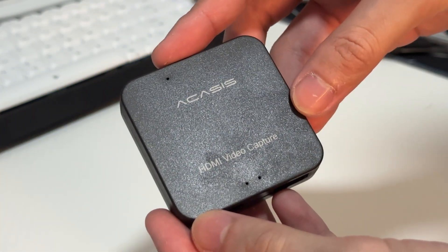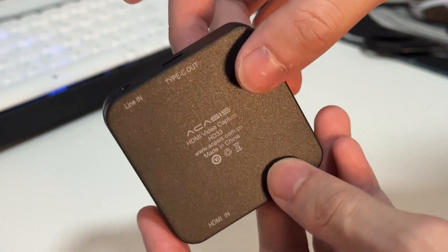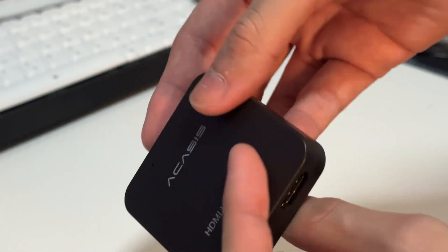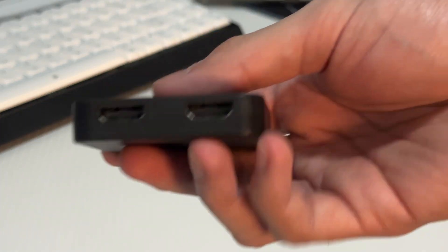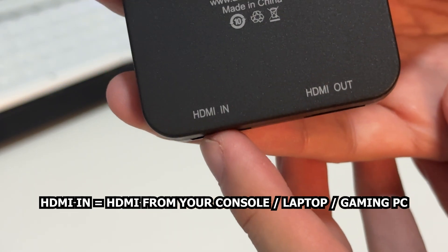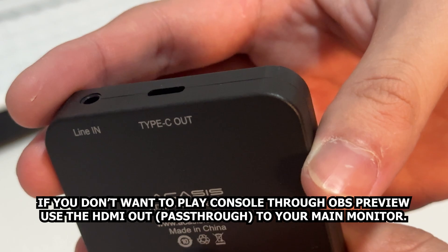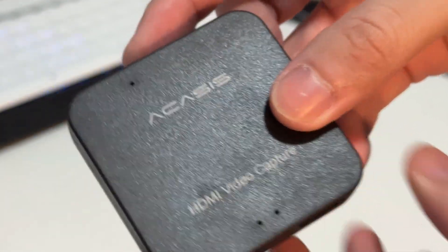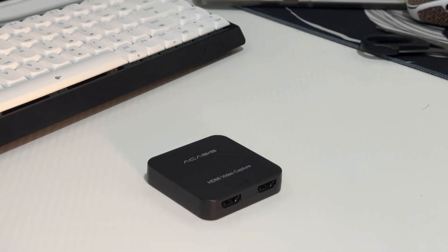The capture card is actually pretty small and very portable. It has a simple font in front plus the logo on the back, and it tells you the number where it's made from. You have the USB-C, the line in, then the HDMI in and HDMI out. To use it, plug the HDMI from your gaming PC or console into HDMI in, and use HDMI out to pass through to your monitor. The USB-C goes to the USB-A of whichever device you're using, and if you have external audio, plug it into the line in. Super simple.